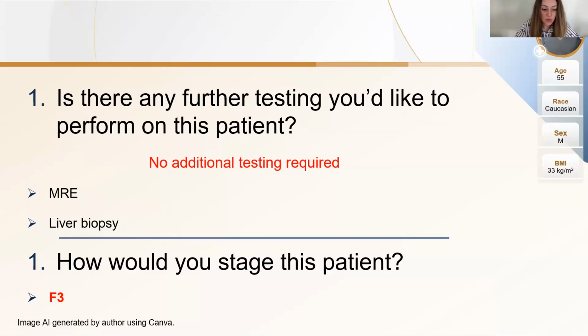So in this case, all NITs actually matched up quite well with each other. There was no discrepancy between results, which we will see is not always the case. But for our patient Sam, since we were pretty confident in the assessment of his fibrosis, no additional testing would be required. However, whenever appropriate, especially when there is concern for advanced fibrosis stage 3, other tests can be performed, such as MRE and even a liver biopsy in select cases, especially when you are trying to determine whether the patient should be treated with pharmacotherapy or not.